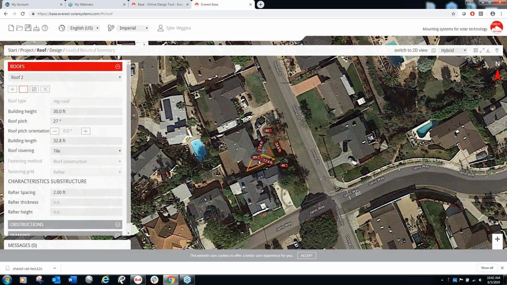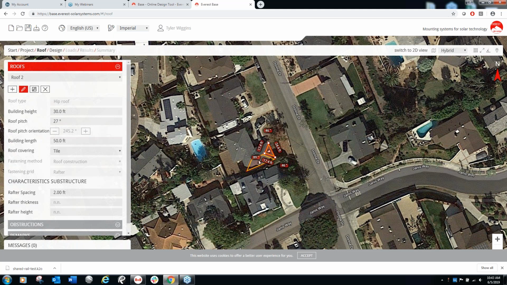There we go. One very important thing when working with hip roofs is dealing with this building length button. You'll see this parameter exists on the triangular roof, but it does not exist on any other. What this is talking about is the longest building length on the building. For this example, I'm going to assume the bottom of this trapezoid is the longest building length. We know that's 50 feet, so I'm going to add 50 feet here. You might be asking the reason why we need that. That is to help calculate the roof zones on that triangular roof. So that's how we know what those roof zones are.